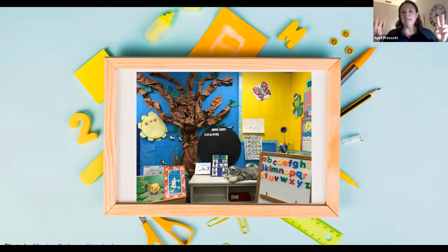So I like to use cleaning up as an example, because cleaning up is a very broad term, and I mention it again later on, but if we just say clean up, that means something different to every single person. Okay, I don't know what your house looks like. I don't know what you've been expected to do up until now. Everybody's version of clean is different. So break it down into its component parts: put the blocks on the shelf, and the shelf has a picture of the blocks that are supposed to be there. I might also take one of those blocks and say, oh, it's time to put the blocks away. And if I'm holding that block while I'm saying it, and maybe I have a timer, we're going to take 3 minutes to put the blocks away. See how all of those connect? Those are all of those cues that you're mentioning to make that routine understandable and more effective.